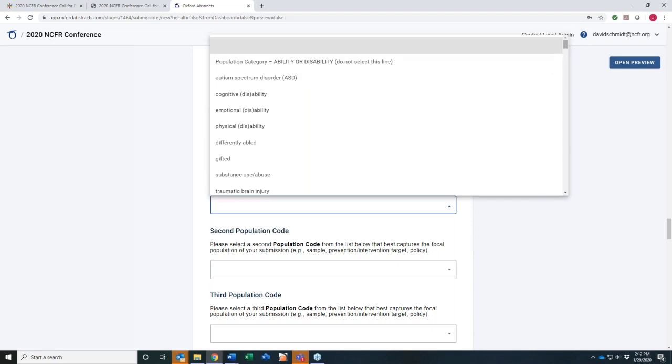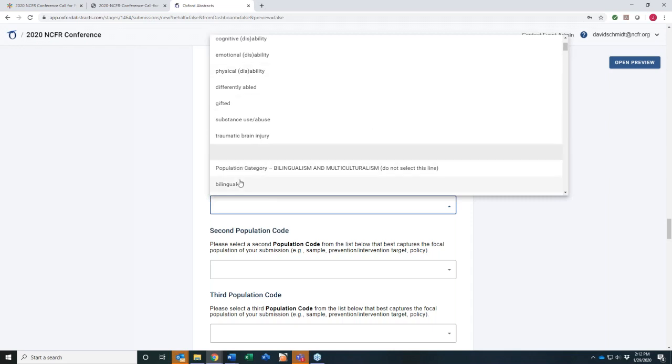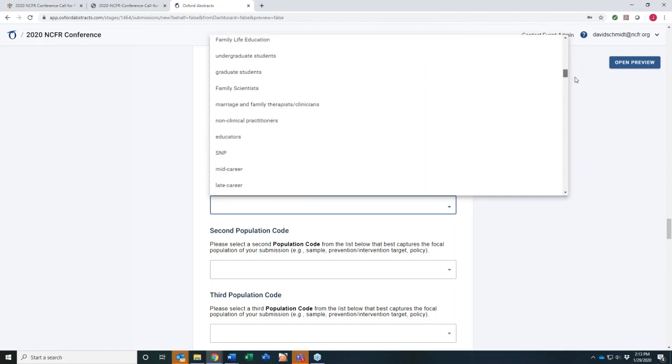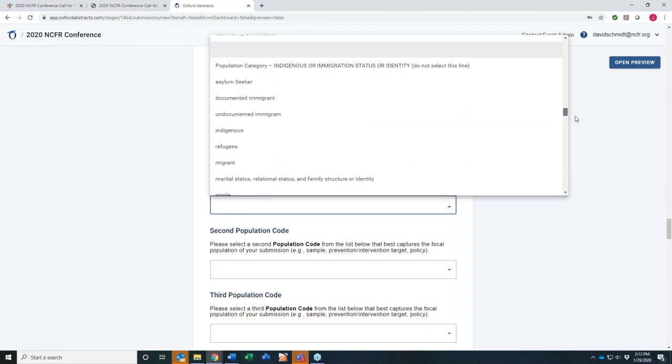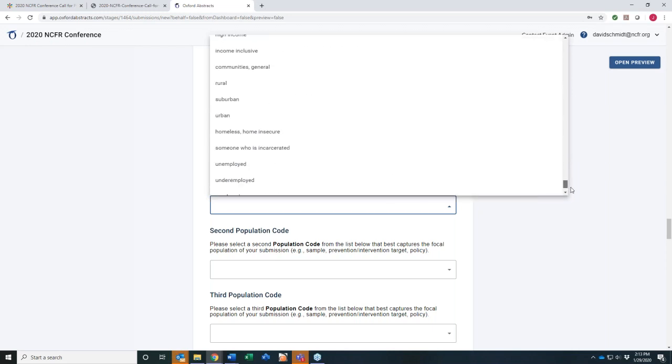And so what you'll do if you want a category of ability or disability, you would go down and search through, and then there's the next category that will start. And again, do not select where it says population category, do not select this line.